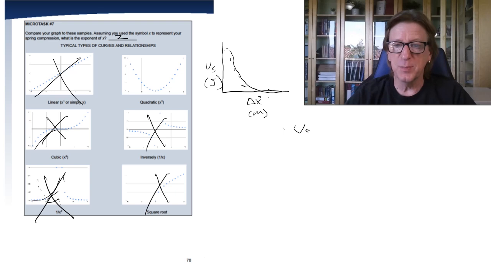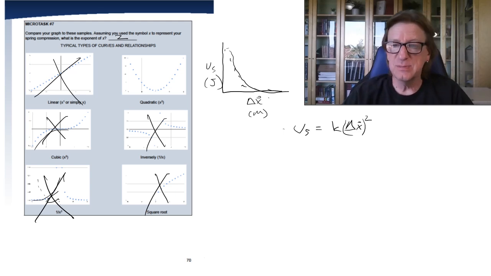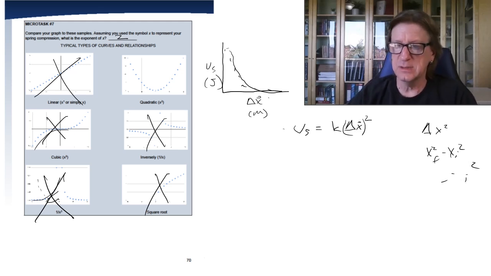All right, putting our equation back up here then, we know that it depends on K, and we know that it depends on delta X, but now we know that it actually depends upon that displacement squared. By the way, this is not the same as that. What this says is take xf squared minus xi squared. And that's not the same thing as xf minus xi, whole thing squared. So be very careful with your notation here. They're not the same thing. All right, let's go ahead and get rid of this so that we don't get anybody confused. Okay, so far so good.